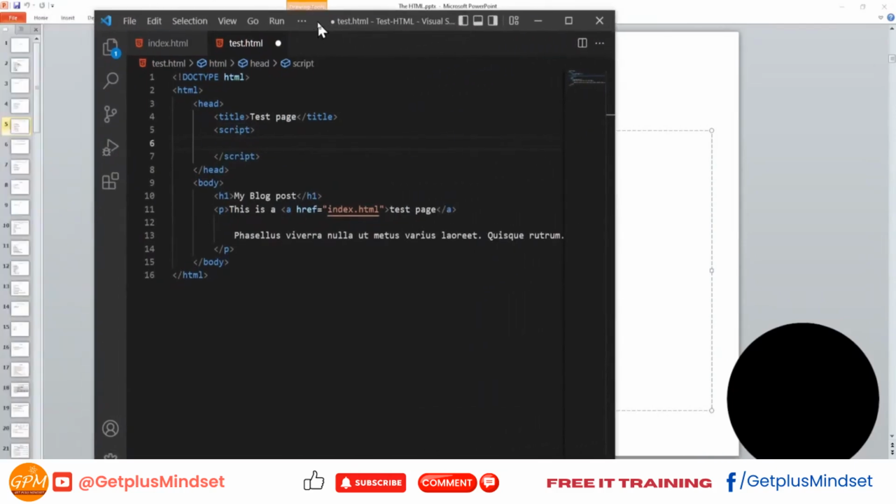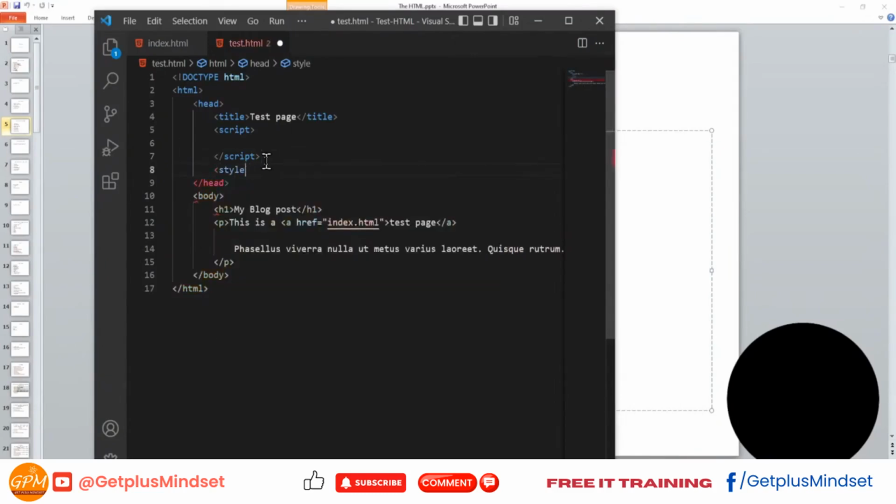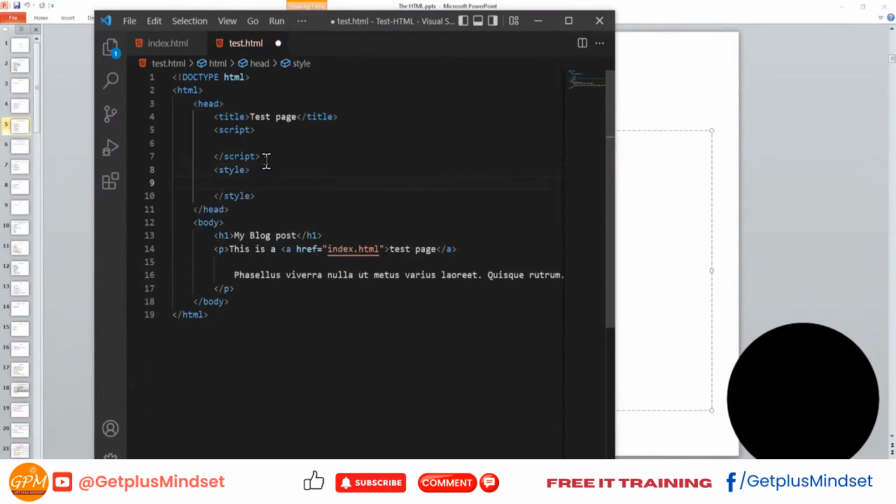As JavaScript is not in the scope of today's discussion, we are not going to discuss JavaScript here, but inside this script tag we can add some script. Similarly, inside a style tag we can also add some style related code on an HTML page.